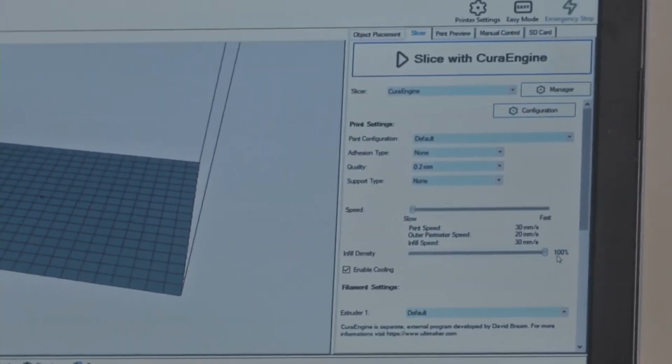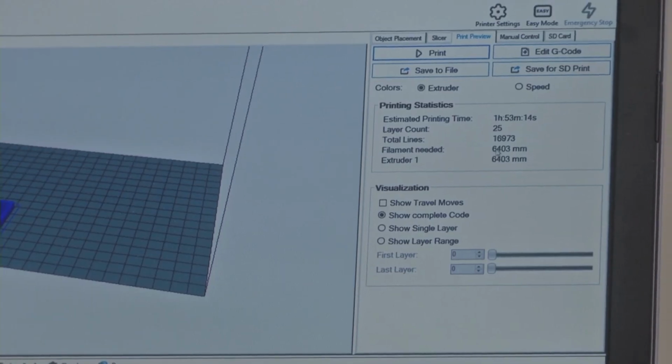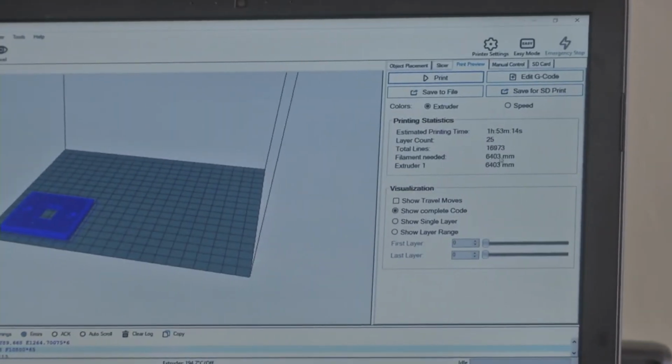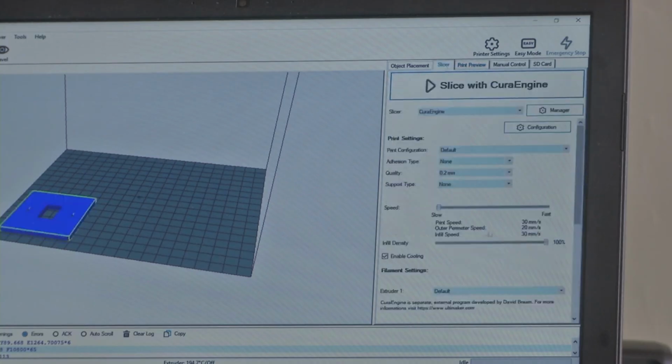I will change infill density to 100% and slice it. Here you can see it requires 6403 of filament, that means 6 meters and 40.3 centimeters. I will go back and change the infill density to 15% and slice it.